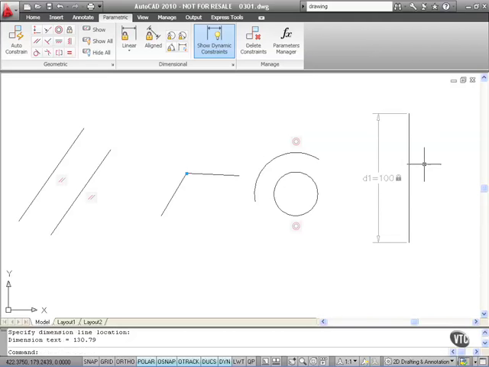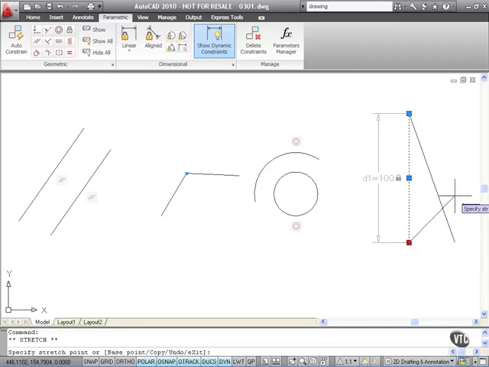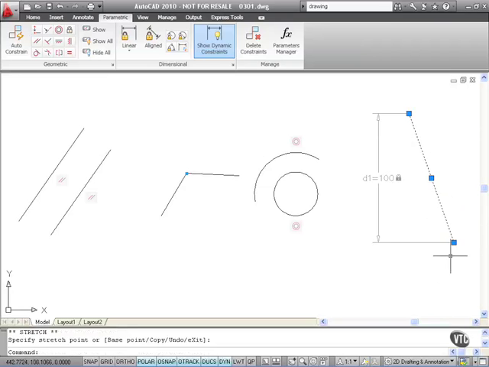So if I now click on that line and now click on the grip and stretch like that, look, can you see what happens? That distance is always 100 long. The line will be longer because it's an angled line, but that dimensional constraint in that direction makes sure that it's always 100. That's very useful if you're creating objects with fixed sizes.